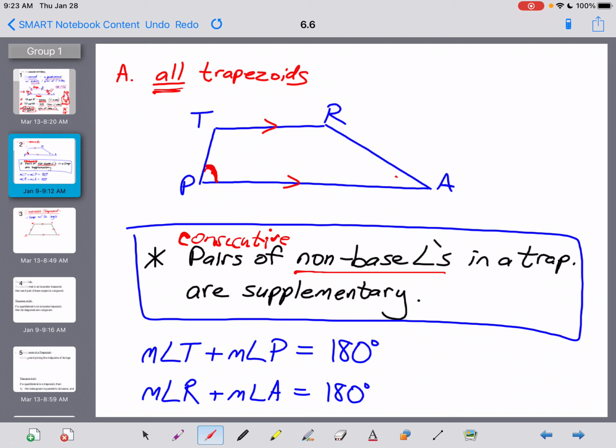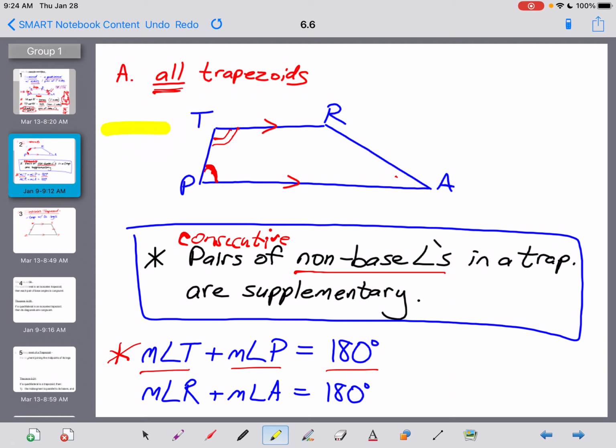Okay, so we're talking here about angle P right there. Now, angle A is a base angle with angle P. So the adjacent angle that's not a base angle with P would be angle T. And those two angles right there are supplementary. That's what this statement right here says. The measure of angle T up on the top left plus the measure of angle P in the bottom left corner has to add up to 180 degrees. Now actually, now that I'm saying it out loud, that might not be a theorem in the book. That would explain why I didn't put it as a theorem. And I think it's because we already know this.